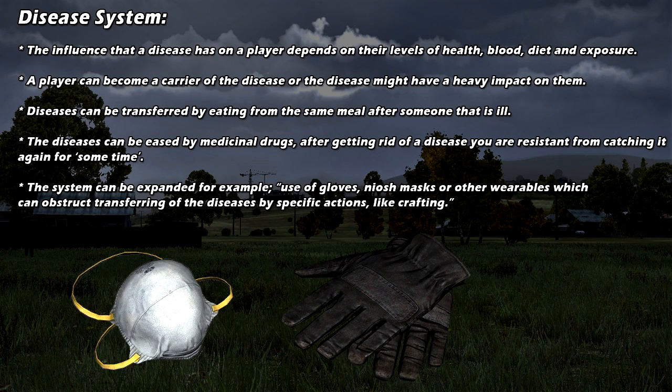Okay, and then we got an update on the disease system, which was announced a while back, but they didn't continue working on it because they had more to take care of and other things they wanted to focus on. But now they are working on this disease system once again, and they said that the influence that a disease has on a player depends on their levels of health, blood, diet, and exposure. A player can become a carrier of the disease, or the disease might have a heavy impact on them. So it all depends on your health.